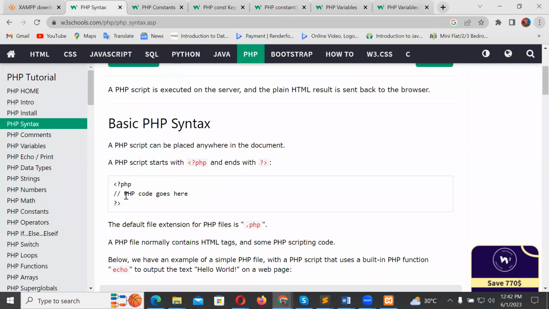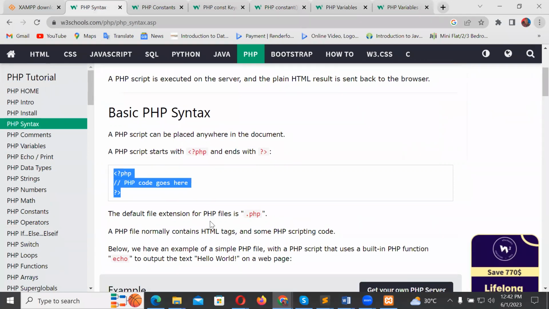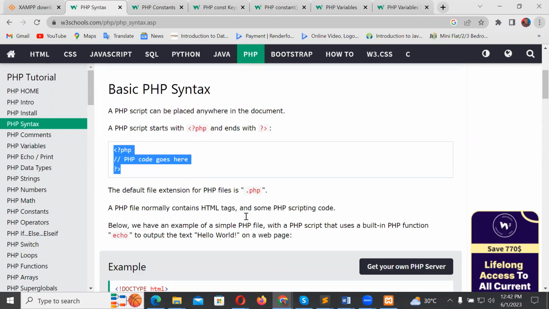So that's what we have. That's what I've already explained. Your delimiters, open and close, and then your PHP code goes in between your PHP markers. Okay. Now, if you are saving your PHP file, the extension is what? .php. We've already seen that in the example we did. Okay.